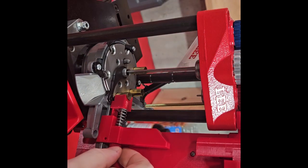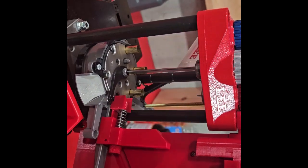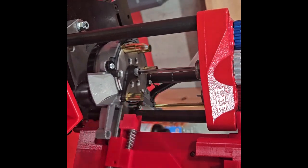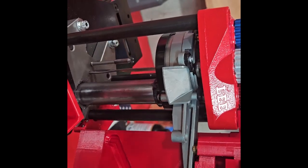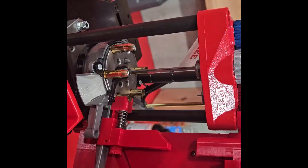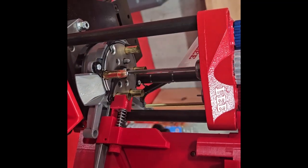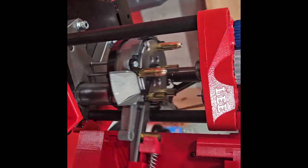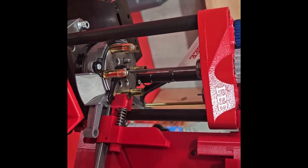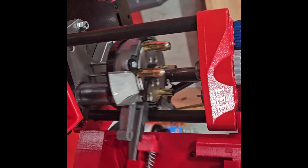I've got to extend that out a little bit because I messed with it. No more brass — drop some more brass. And we're off to the races. I'm running my bullet feeder in nine millimeter setup. There are a lot of cases in that trap tube — I didn't fill it all the way up, I just put a handful in.